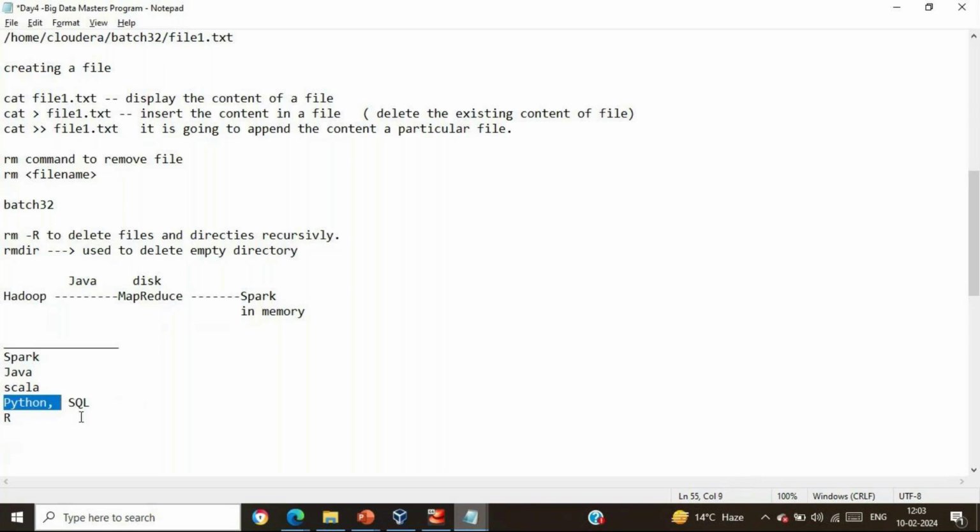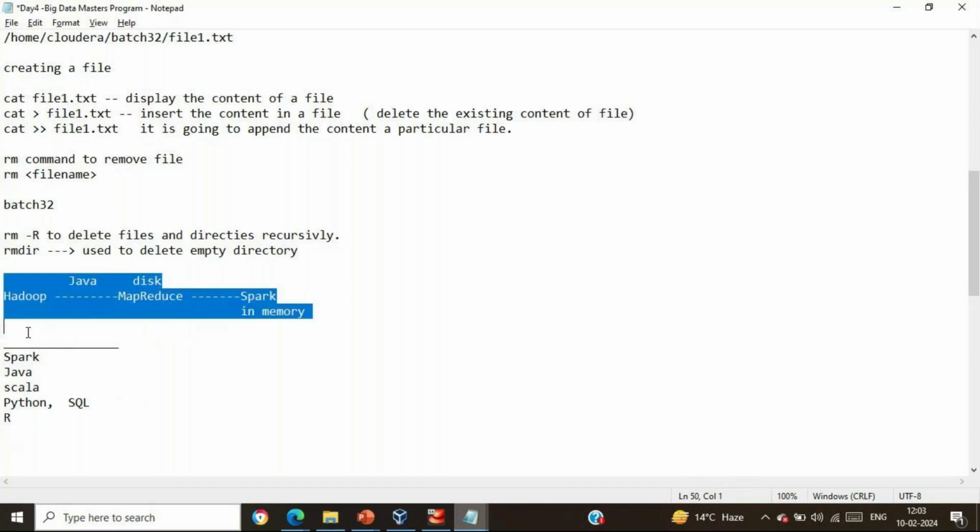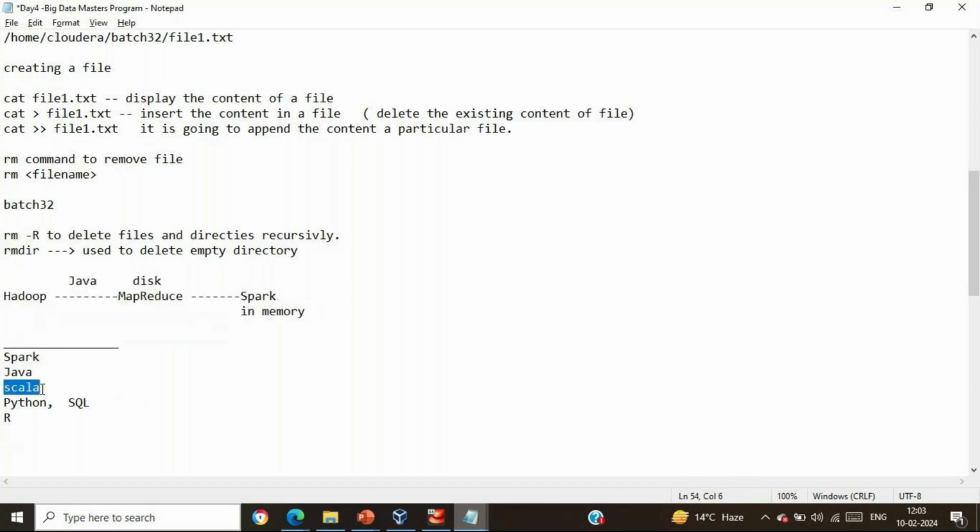If the end requirement is that the customer wants the coding in Scala, then the data architect or the application architect needs to build a team who have knowledge of Scala. So that depends on the requirement.